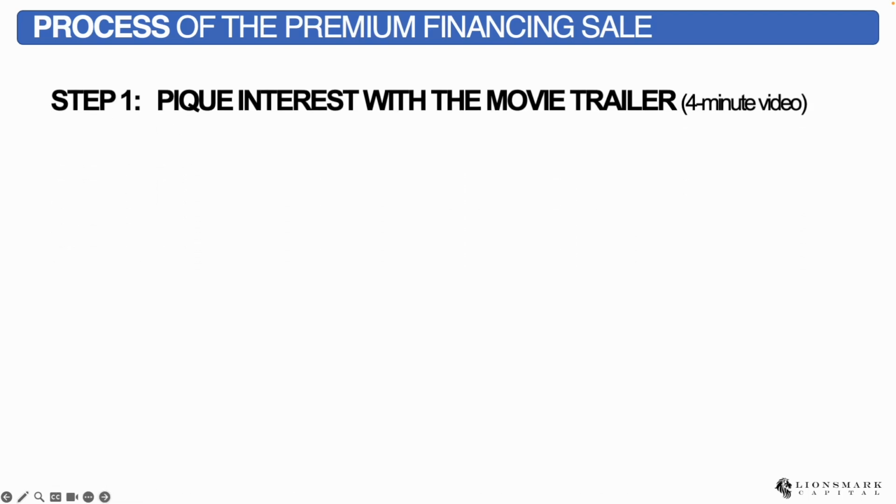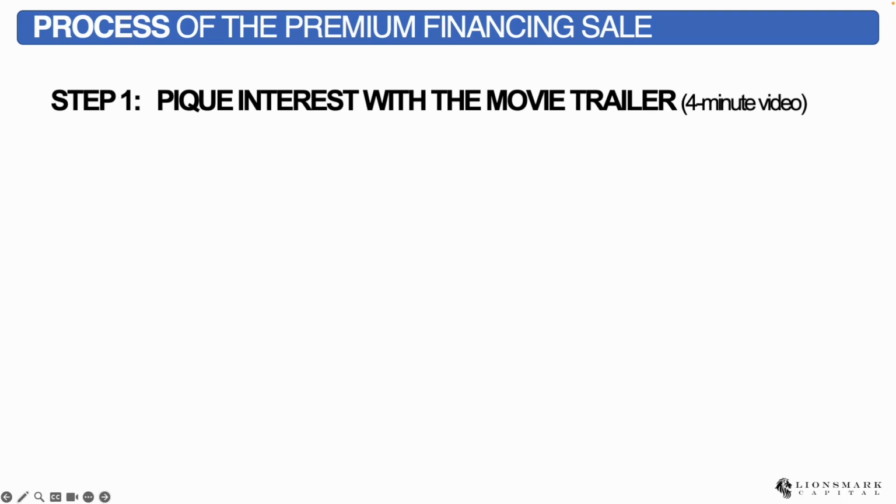Step one, you've got to pique the interest of your prospective client, right? How do you do that? You can invite them out for drinks, take them to dinner, take them golfing, schmooze them, whatever you want to do. We have found that the easiest way to pique interest with a potential client is to send them a 4-minute marketing video. We produce some great marketing content in-house here. We've got a whole library of short videos. You can email your client the link and they can watch the video.